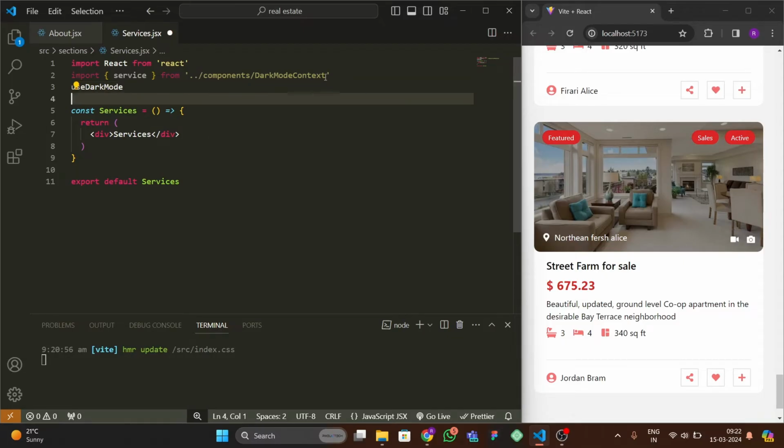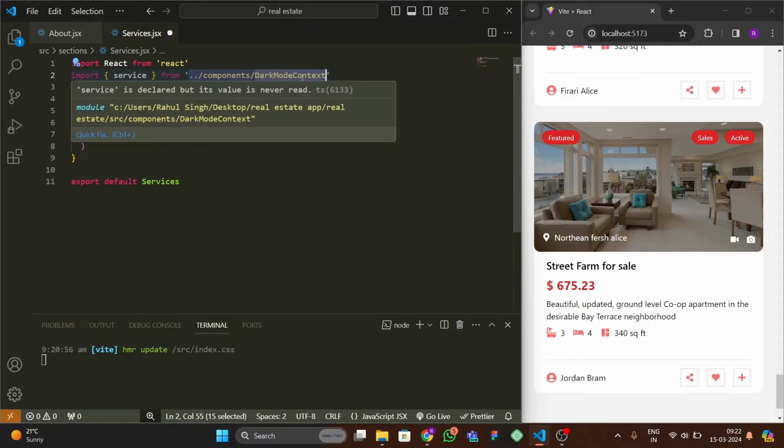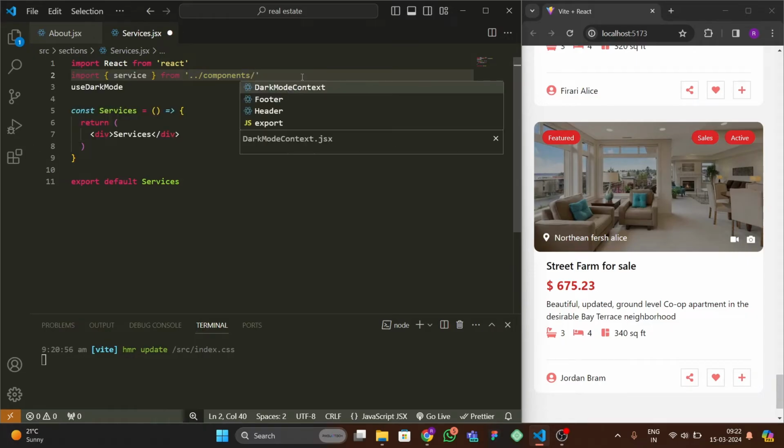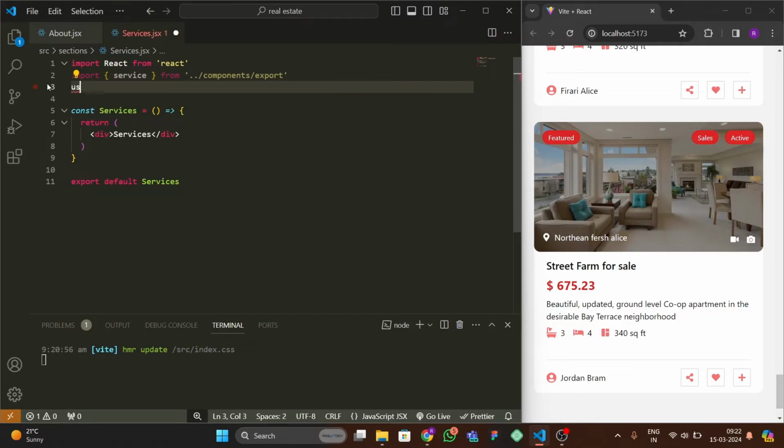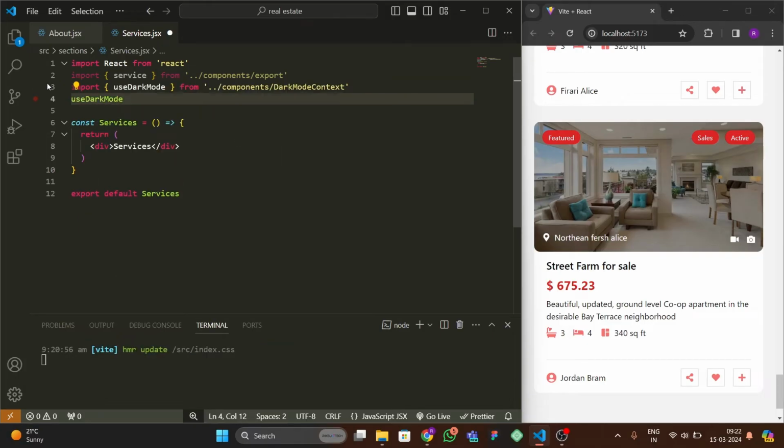So this is not where we have to import this from. Inside the components we have to go to the export. And for this we have to write use dark mode like this, so it will import it from there.